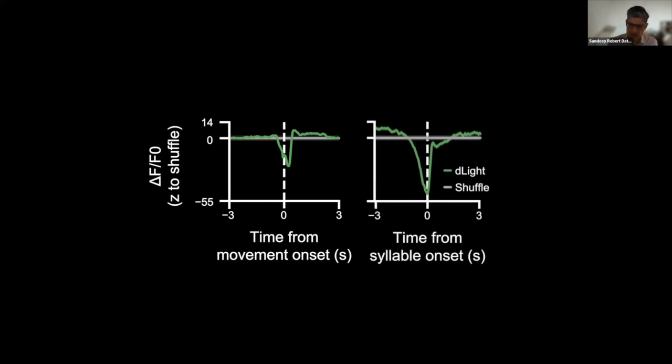So now here on the x-axis is time again, but time 0 marks the boundary between any syllable and any other syllable. And you can see there's a systematic fluctuation in dopamine such that as syllables end, dopamine levels appear to fall. And then as animals initiate new syllables, there's a burst of dopamine that seems to, if we're going to anthropomorphize, propel the animal into the expression of the next syllable. Now, this pattern is what we see on average. What you're looking at here on the right are many millions of syllable transitions that we've averaged in our data set.